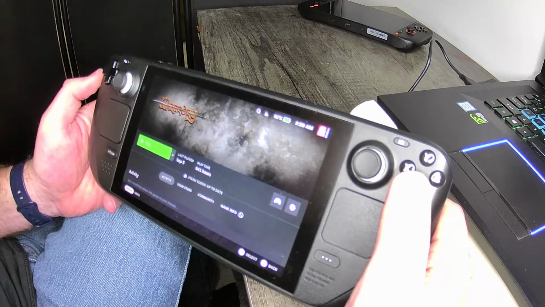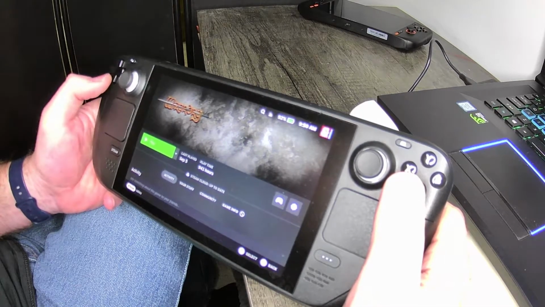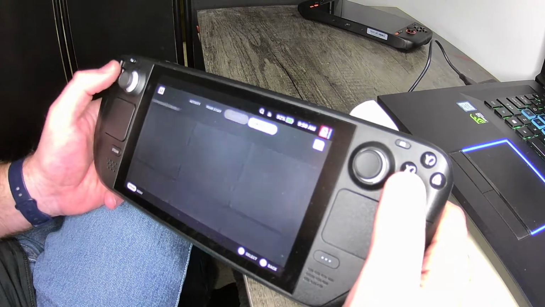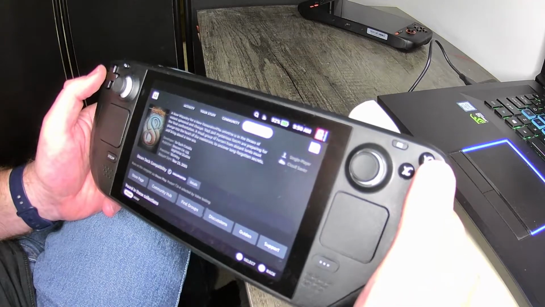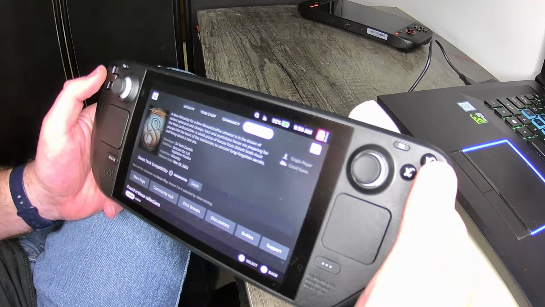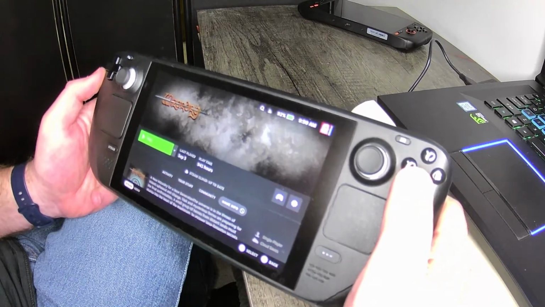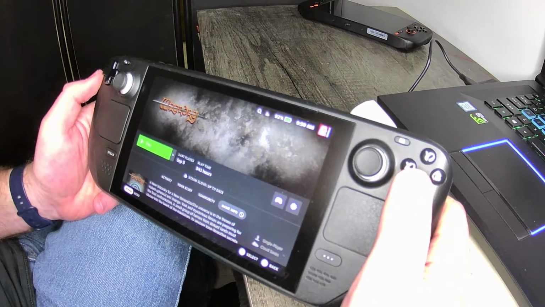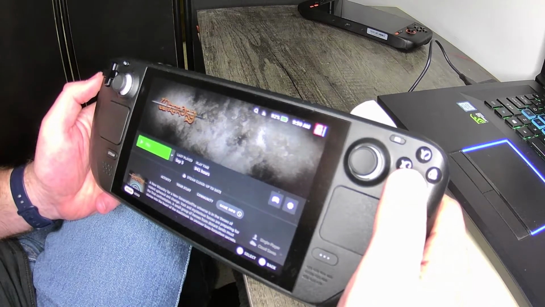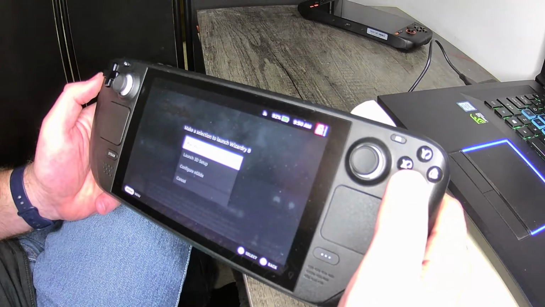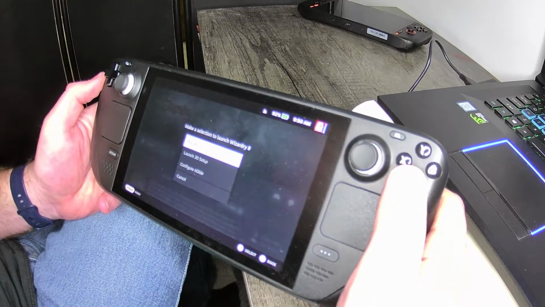I think Wizardry 8 is from, let's see, 2001? Yeah, Wizardry 8 is from 2001, again from Sir-Tech, which I don't even think exists anymore, but it's a great game, and I will just say up front, it is not supported. It is unsupported according to Valve, and there's one reason for it, and I'll probably highlight it in this video.